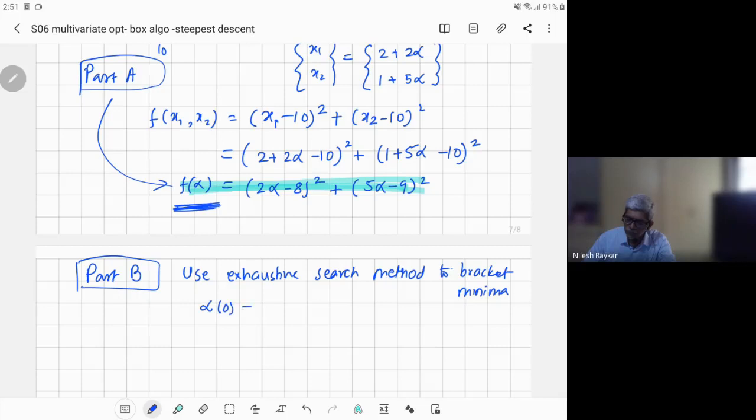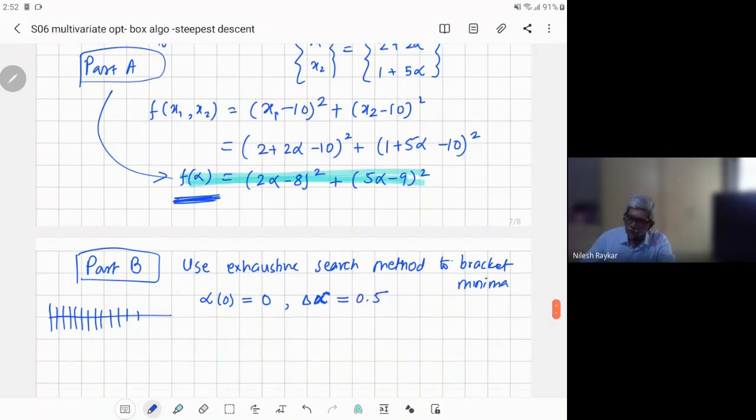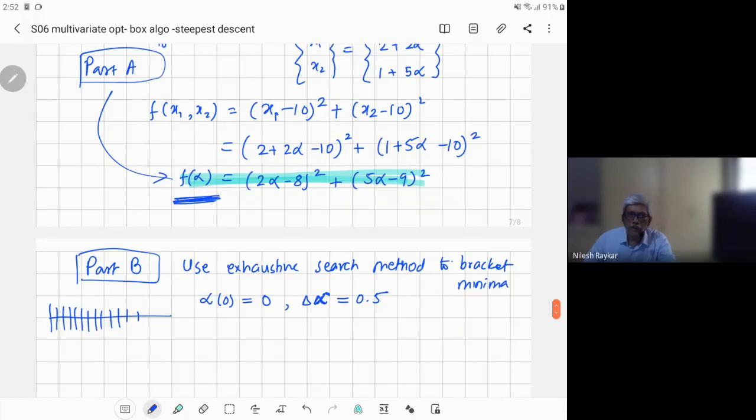Alpha 0, the first guess, I'm keeping as 0. And the increment in alpha, which you require for the exhaustive search, means you will be dividing this into a number of equally spaced points in order to locate the minima. So delta alpha I kept as 0.5. Both of these are assumed arbitrarily.